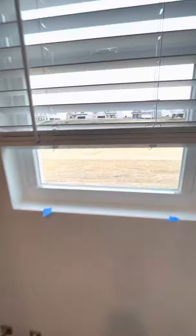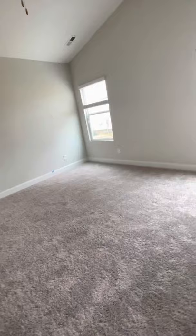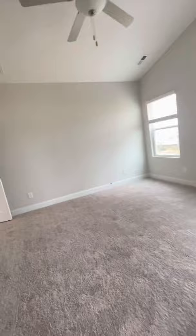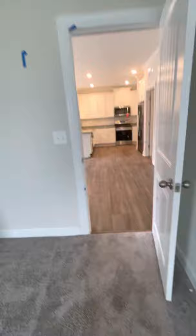And these are the blinds. That's the one nice part about how we do things. A lot of people don't like it, but there are no upgrades — we include all the things. You may not like a choice, but at least you're getting it and you don't have to stress, because some clients get overwhelmed with all the options. Should I have done the maple with the darker or the lighter color? I'm giving you white cabinets — everybody likes white cabinets.